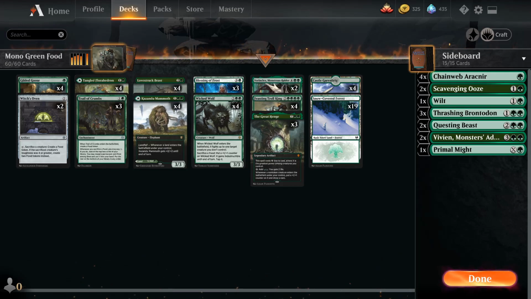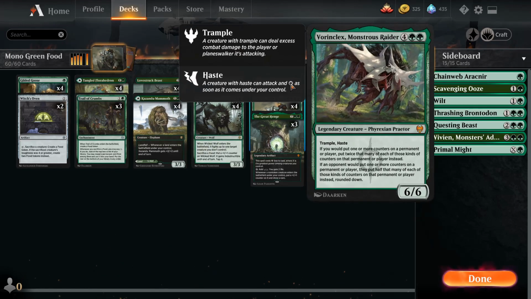Anyone that's played Standard in the past 6 months is familiar with this deck. It's been one of the pillars of Standard, and I don't think that's going to change anytime soon. Kaldheim didn't give this deck a lot, but it's definitely a case of quality over quantity. So this deck has picked up Vorinclex, Monstrous Raider.